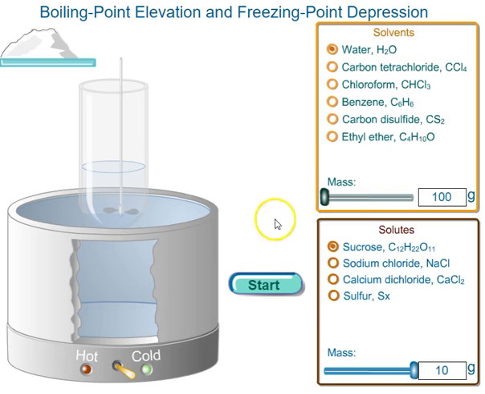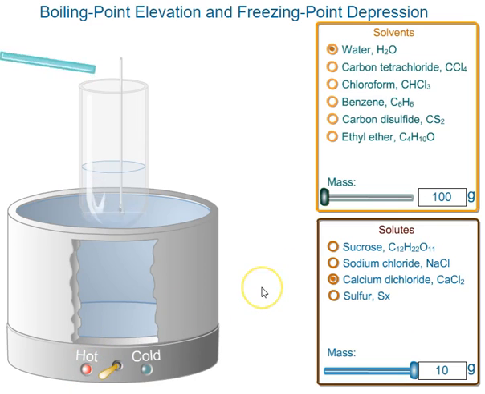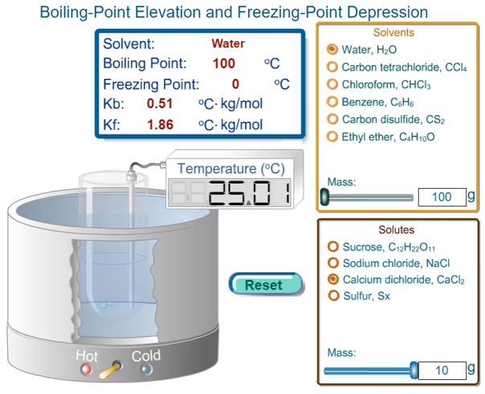So we're resetting, and this time we're going to choose calcium dichloride, which is just calcium chloride, in water. We've been pretty consistent using 10 grams across the board. We want the hot bath first again, and let's see what it does. We'll let the temperature equilibrate. Answer your questions here. We're looking for a final temperature of the calcium chloride salt solution. What is the normal boiling point of water at standard pressure? What happens to the boiling point?